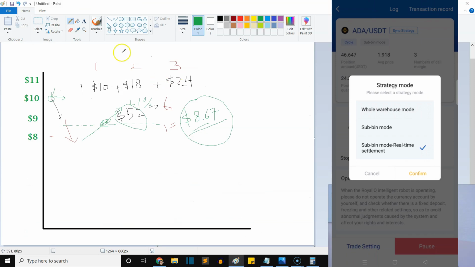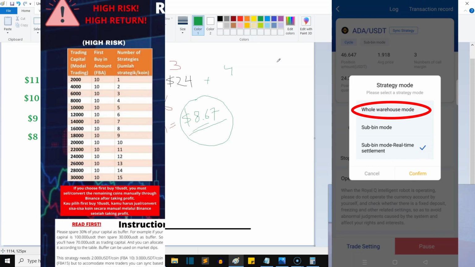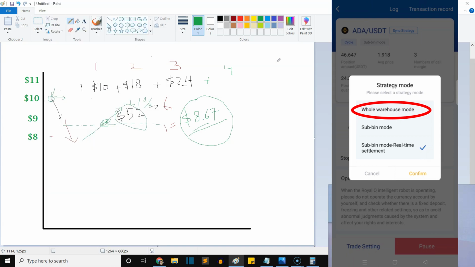Why use that instead of this? It's because this one requires big capital. As you can see, we multiply by 2, by 3, and then if we go 19 layers, it's crazy. It's even like multiply by 4, by 5. So you need a big capital to play for this. And you can see some other circles, like for example, Real Sultan and this other one, they tell you they are using whole warehouse mode. Okay, that's why that circle requires you to have big capital just to play for one coin.